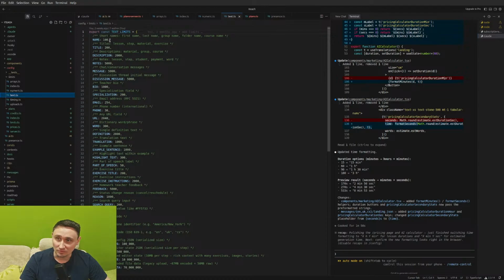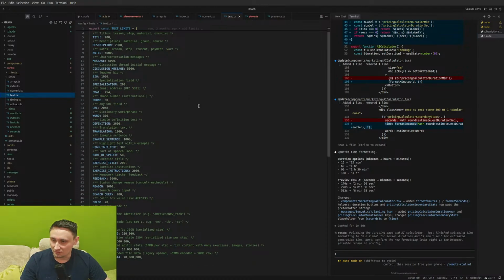Like your name should be less than 100 characters, and so on. Like exercise config, editor state. I guess we'll have a separate stream fully focused on the editor, because there are still many bugs and improvements I need to work on. I'll tell you in detail how it works, and maybe we'll actually have to increase that in the future.